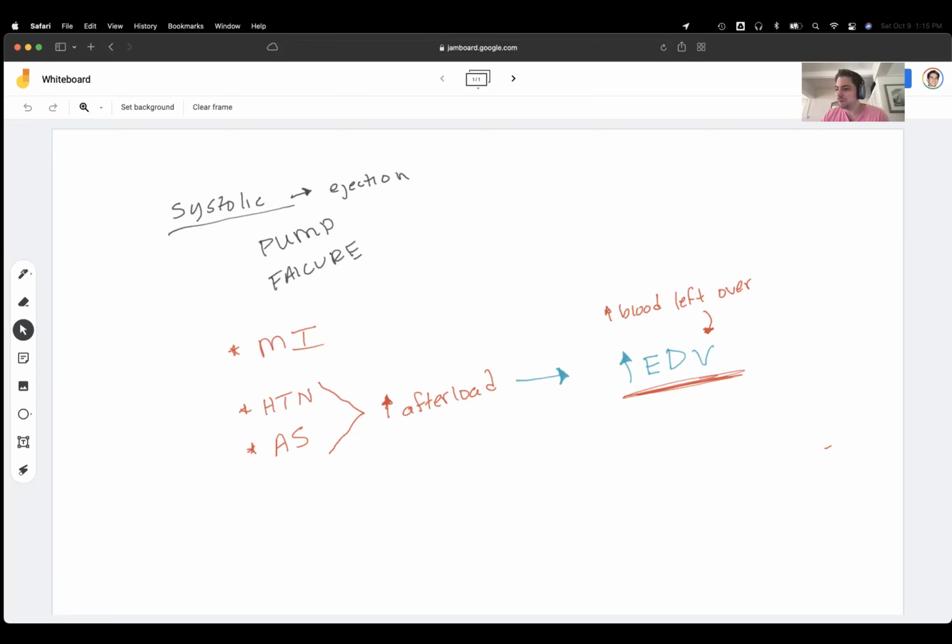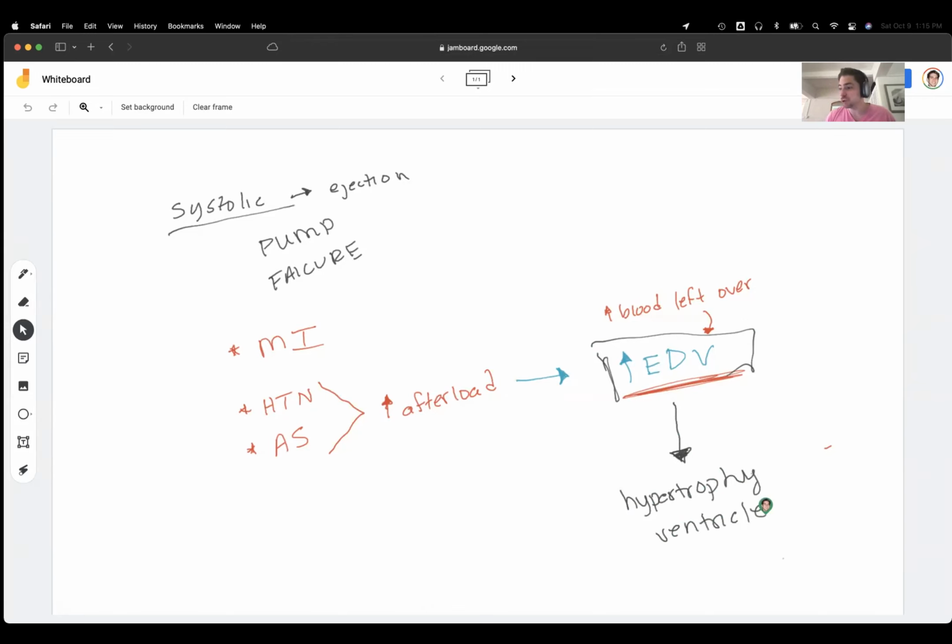Okay, so now what we see, and this is pretty classic for everyone, at this point, this systolic dysfunction, you're kind of living with it. You're like 5-10 years into your hypertension, and you're fine. But at some point, this end-diastolic volume is going to be a problem. So what you're going to end up doing is you're going to try to hypertrophy the ventricle.